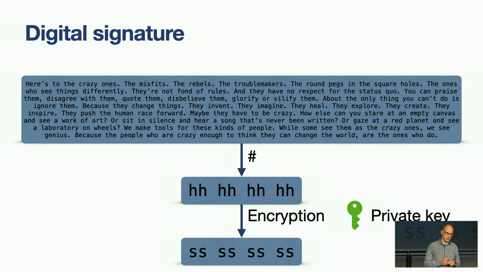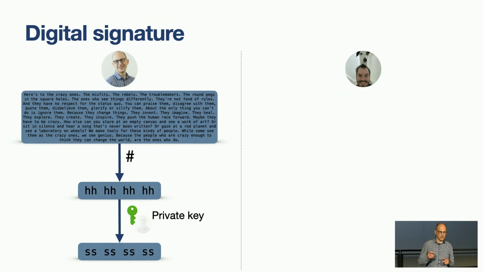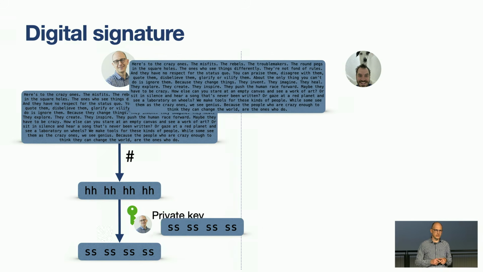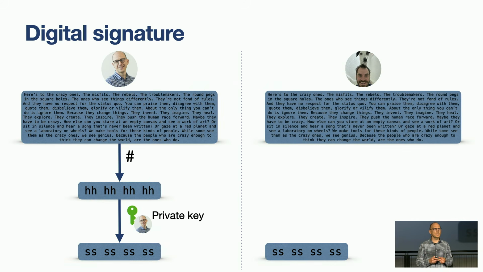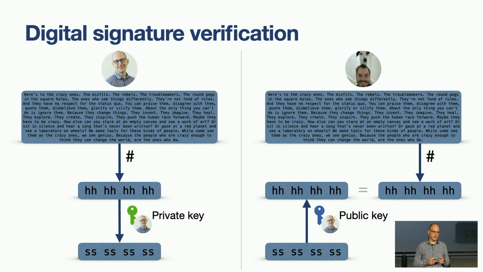So let's now see how to verify the signature. If I want again to send that message to Tim, I would hash it, encrypt the hash with my private key, and send the clear text message and the signature to Tim. Tim can now use my public key to decrypt the hash. He can also apply the same hashing algorithm to the clear text and compare both. If they are equal, then it proves that I was the sender of the message, and that the message hasn't been tampered with.